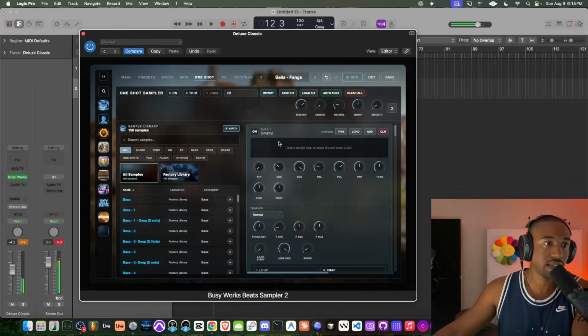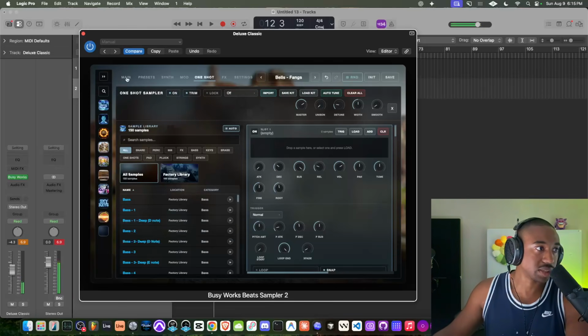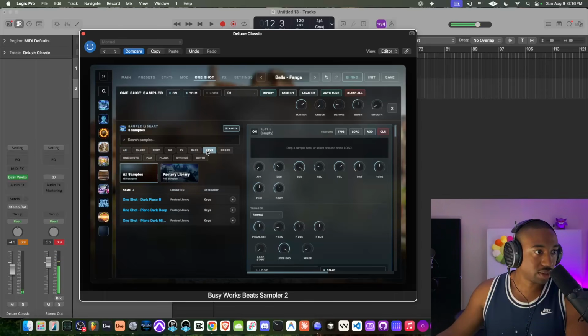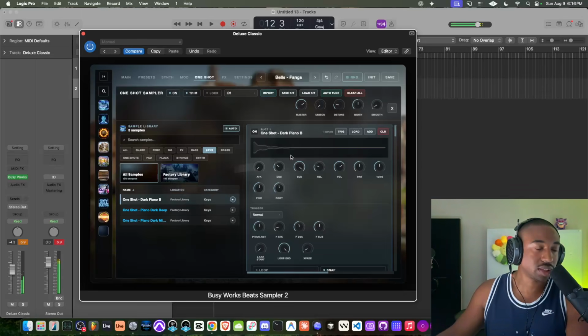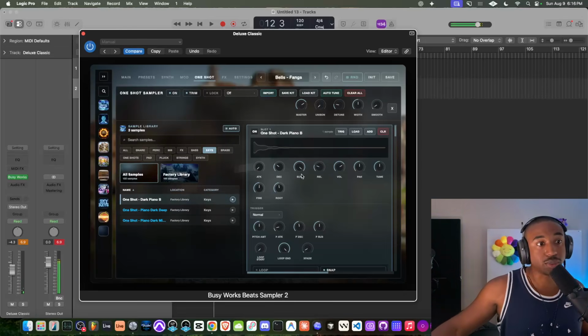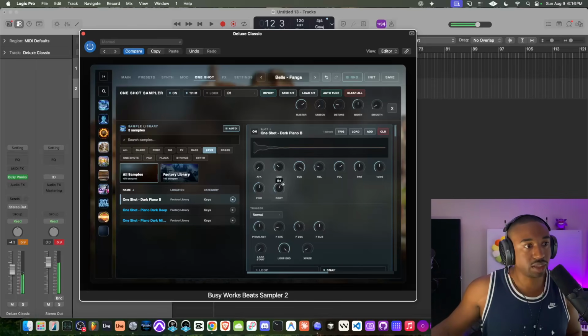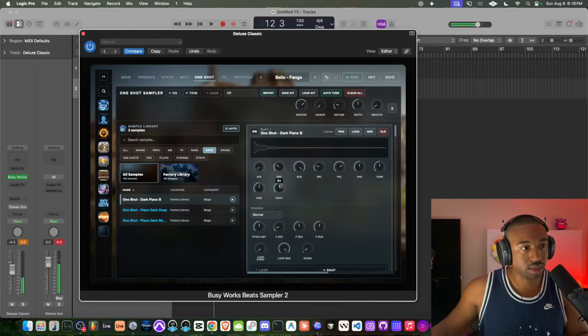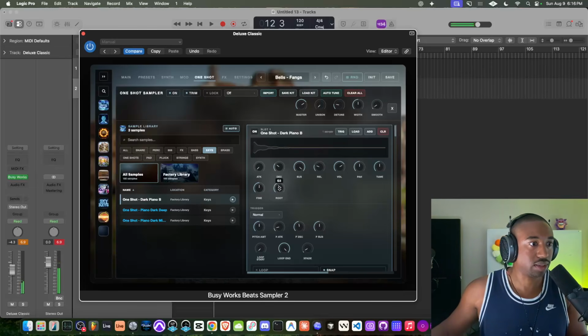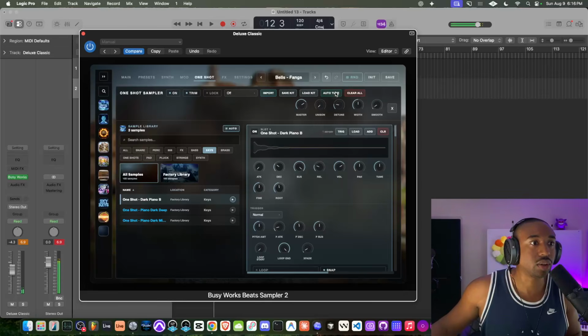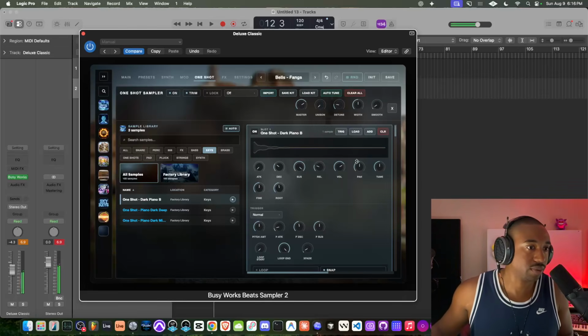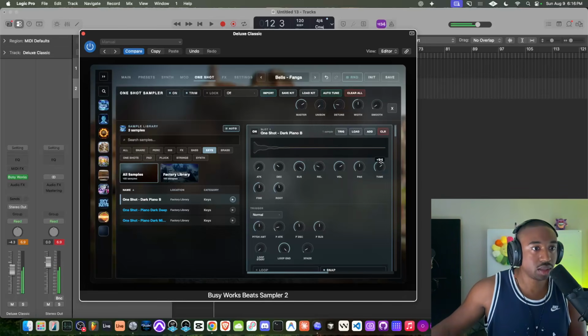one shots. You guys asked for drag and drop, so we're working on a drag and drop system right now. But right now, you can just go through the library, sort by the type, like for example, keys, and just click on a layer, and then double click to load up that specific one shot. So you can load up your own one shots as well, and then change the root note, or you can just hit... I gotta figure out. Okay, I gotta fix that. So double click resets. Now I know that. And then you can also click auto tune, so it looks at the sample itself and finds the root note. And then you can add that one shot.